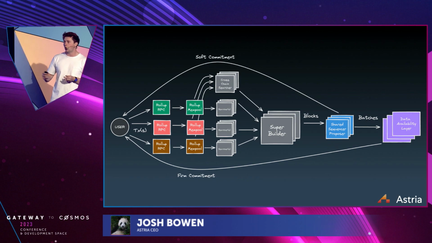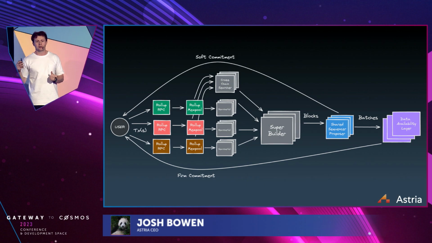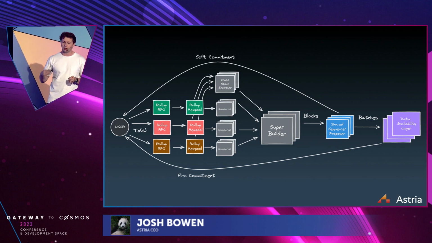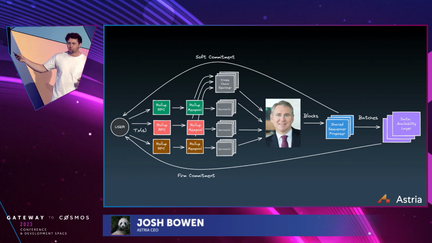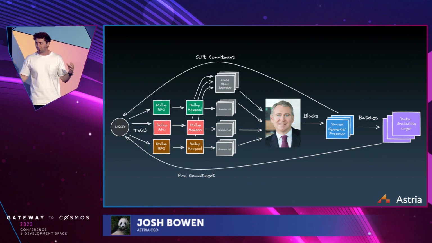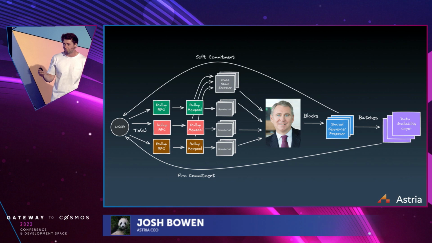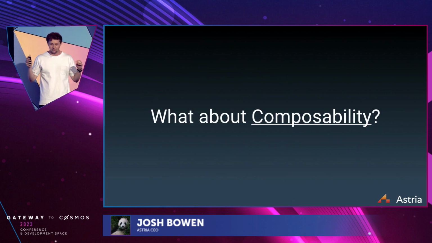Fundamentally, a shared sequencer only has one block for multiple rollups, and that means you have one builder that's constructed an economically optimal block for bundles coming from multiple rollups. Some of these bundles might be for a single rollup, some of them might be for multiple rollups, right? And what this results in is we end up with Ken Griffin building all the blocks for all of the rollups using a shared sequencer. For those that don't know, if you're not into MEV talk, Ken Griffin is the CEO of Citadel, right? TradFi, like quant trading stuff.